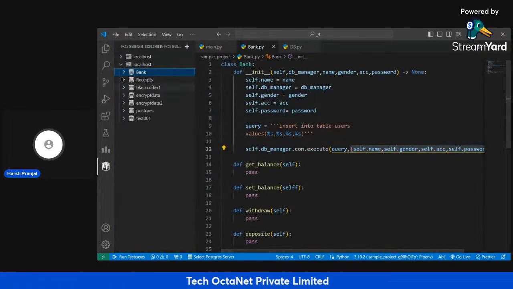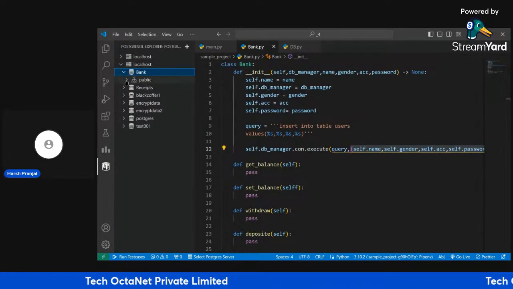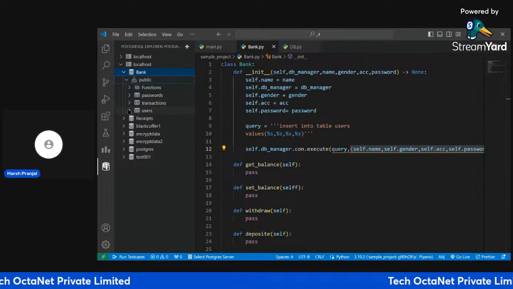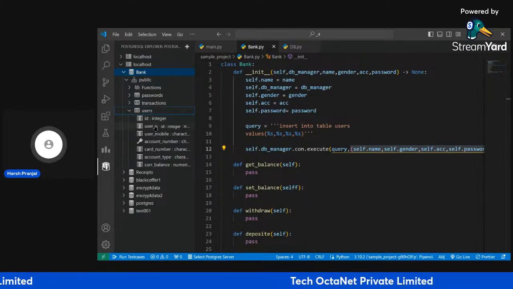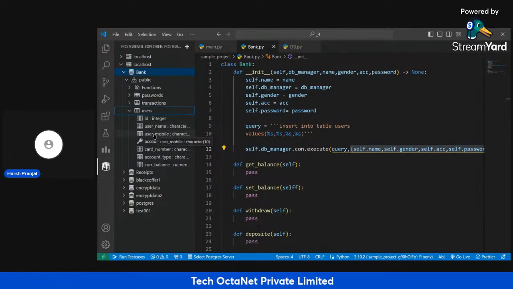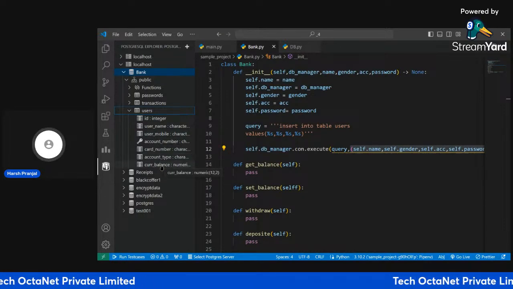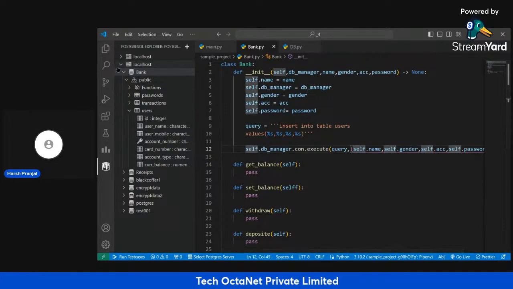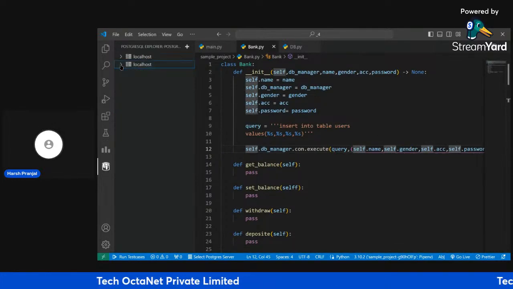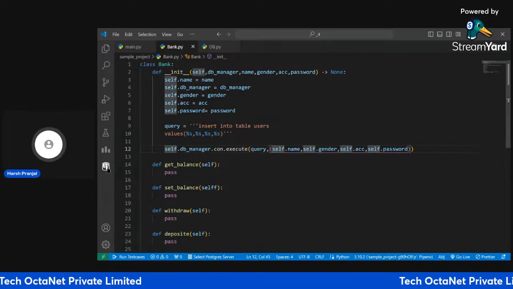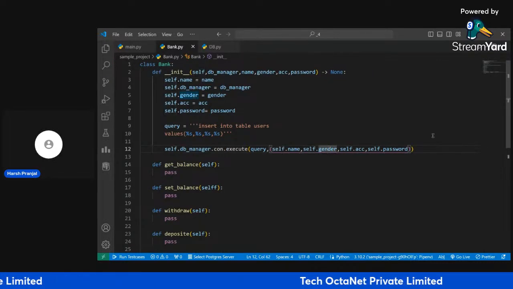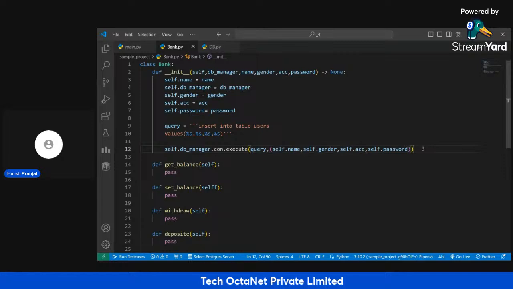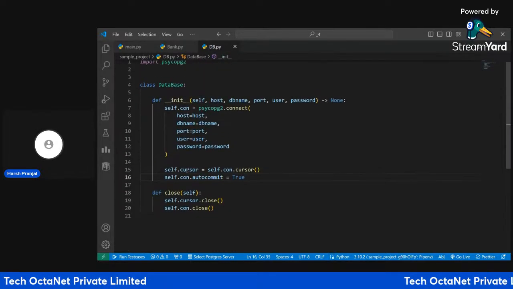In my case, if I were using this particular users table, the first value I will provide is a user name. The second value I will provide is a user mobile number, account number, card number, account type, and current balance, something like that. So always pass the values in sequence as compared to your database, right? After this, it will create a particular user for you, a new entry for you.